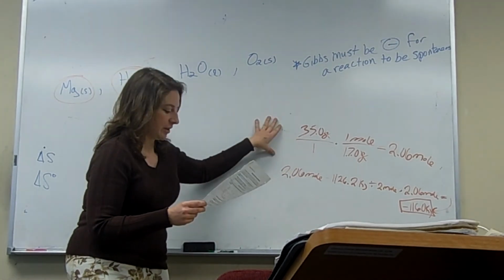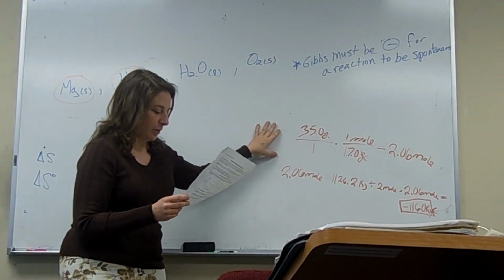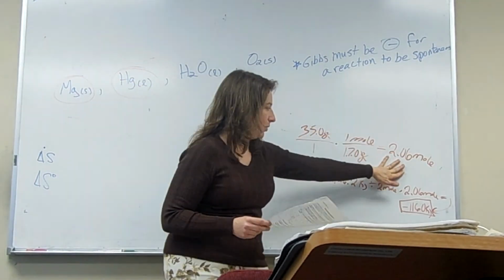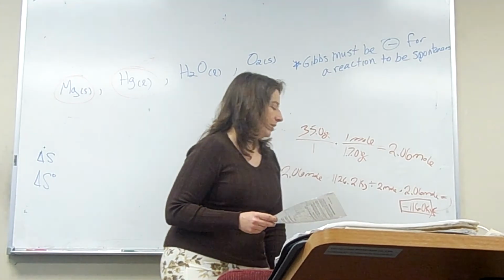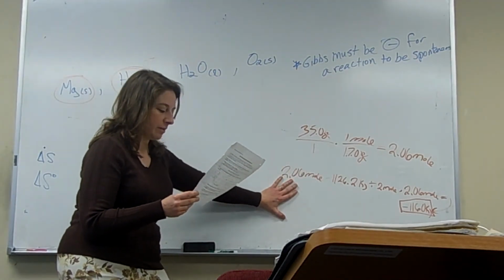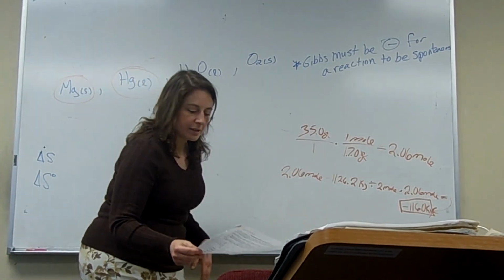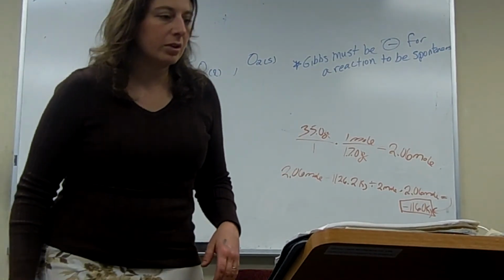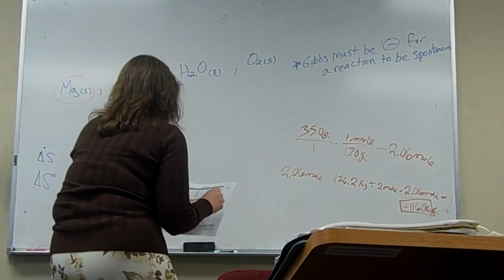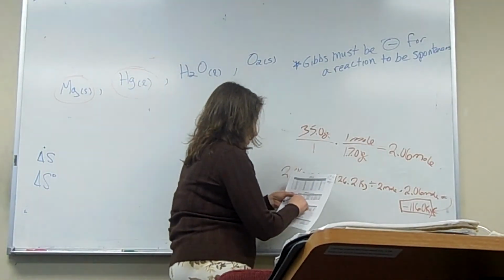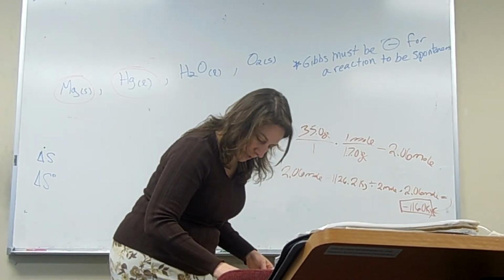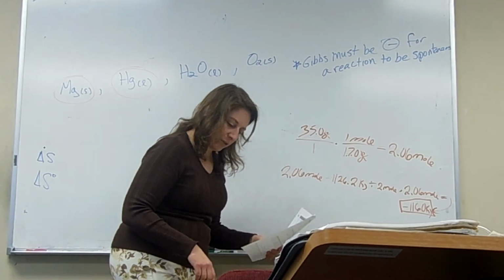She didn't put up the equation, but you have it on your paper. So we take 35 grams of ammonia, and she converted to moles of ammonia. Then take the moles of ammonia, and you look at your chart. Do you have that on the chart? So NH3 gas, is this enthalpy? Energy, so enthalpy.